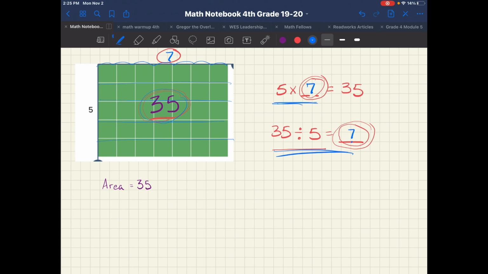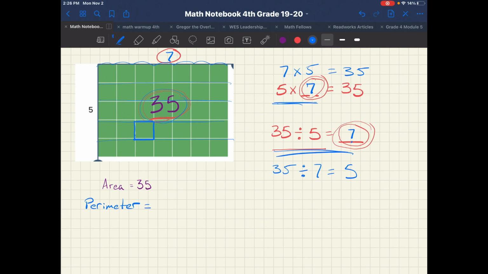We quickly went over the rest of the fact family here. Of course, we can also say 7 times 5 equals 35, and 35 divided into 7 equal groups. Each of those 7 groups would have 5. And that's area. That's the number of squares on the inside, 35 squares. We did a quick review of perimeter. Perimeter is the fence. It's the outside.